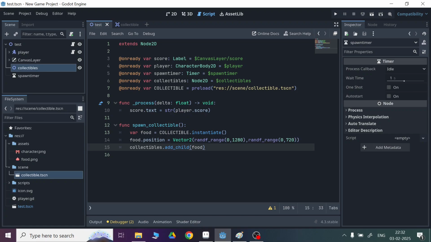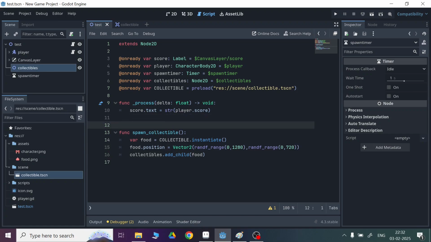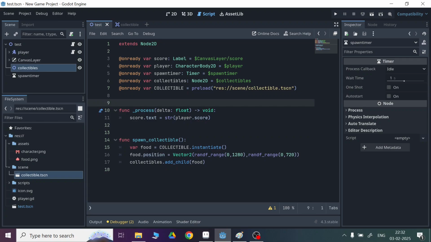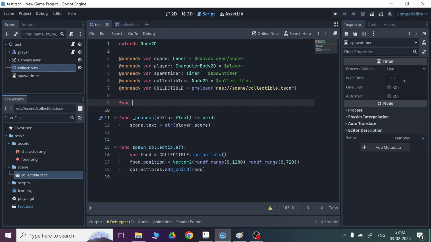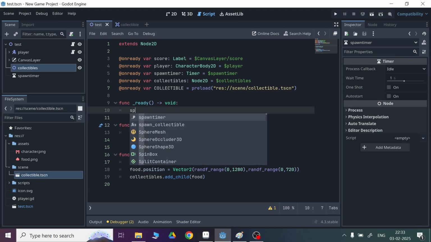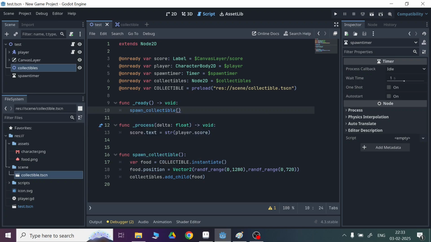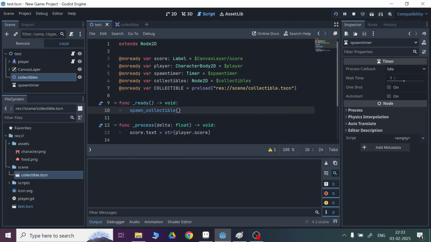So let's try to spawn the collectible. Let's go and use the function _ready, and let's add basically spawn the collectible. And let's run the scene here.